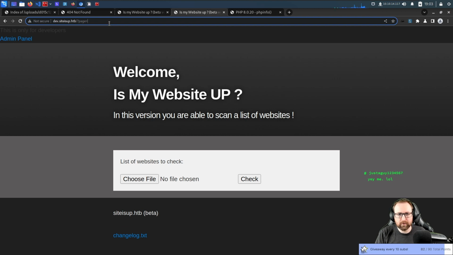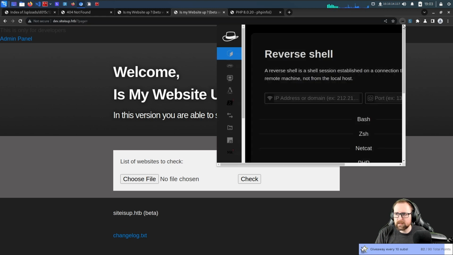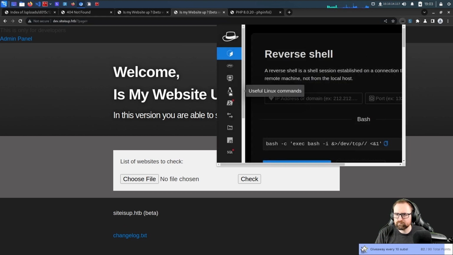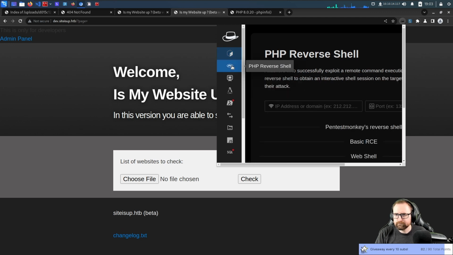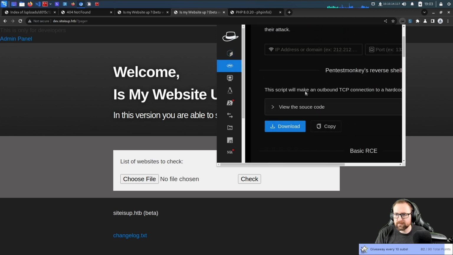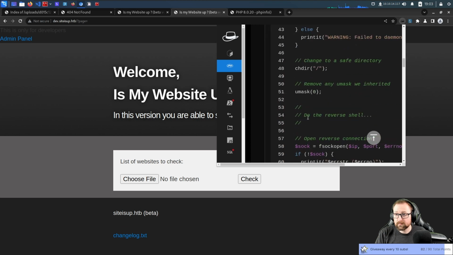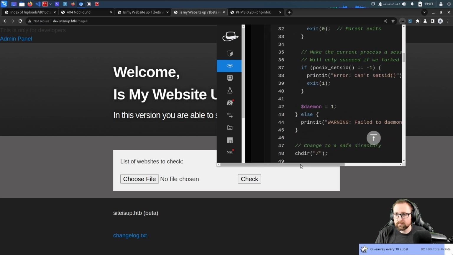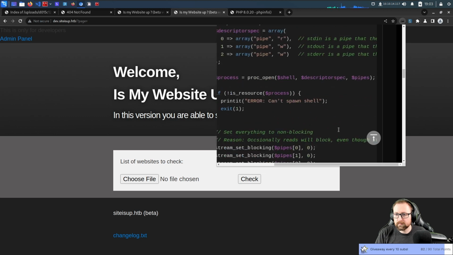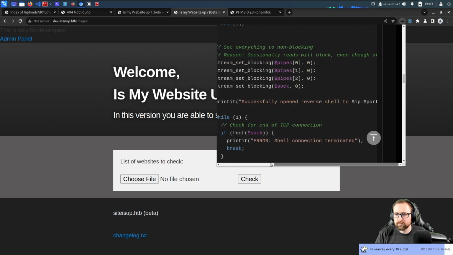Cool. Okay, so what I want to know is the Pentest Monkey reverse shell, I think. It won't do that.